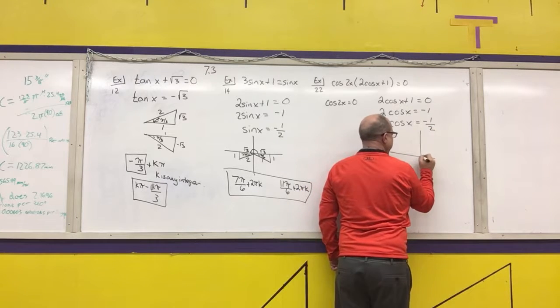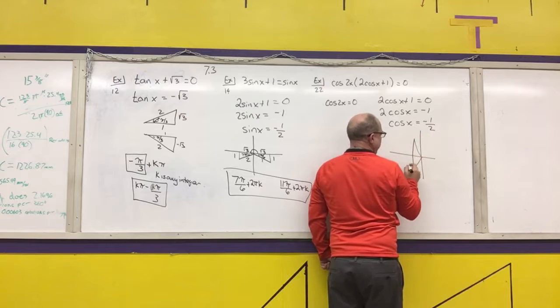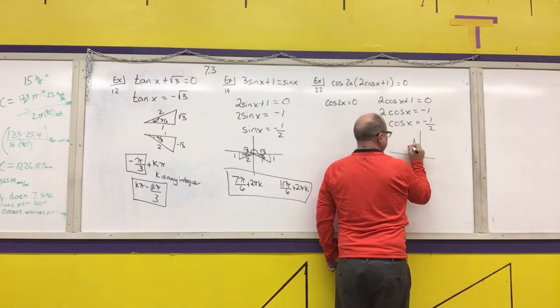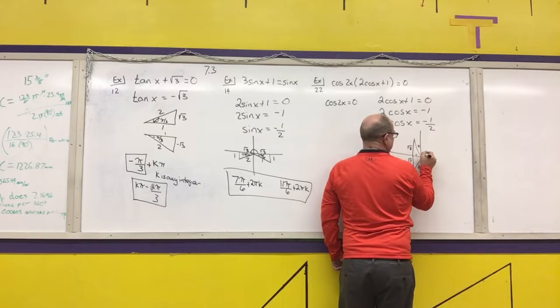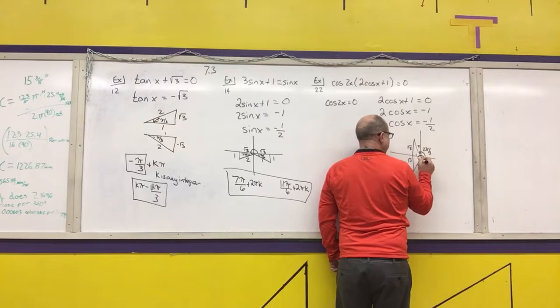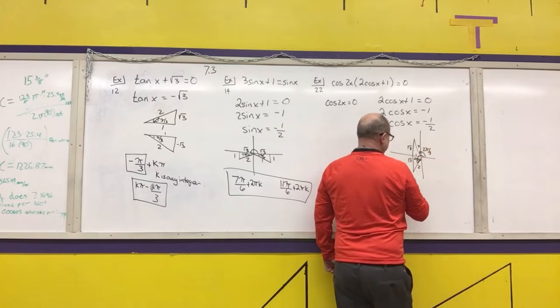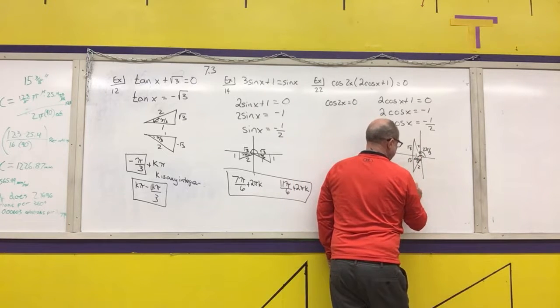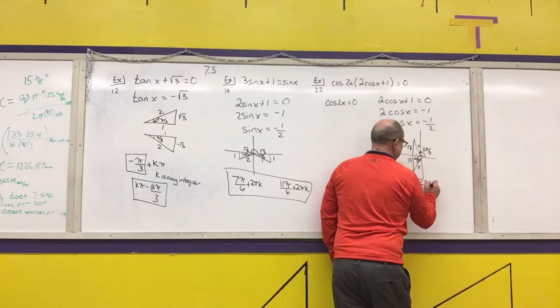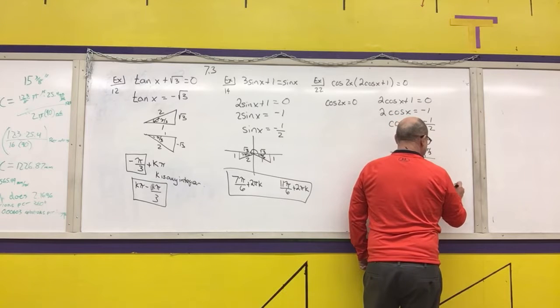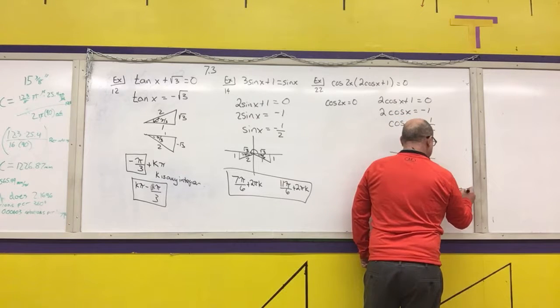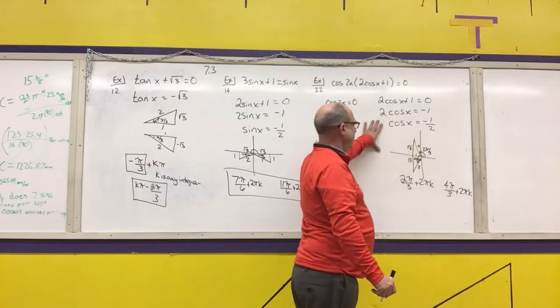Cosines are negative in quadrants 2 and 3. So that'd be the 1, 2, square root of 3. That's this one right here is 2 pi/3. And this one right here is 4 pi/3. And this one repeats every 2 pi. This one repeats every 2 pi. So I have the right-hand side solved.